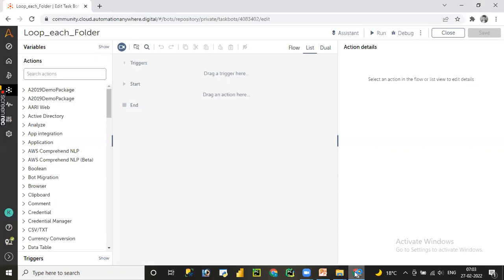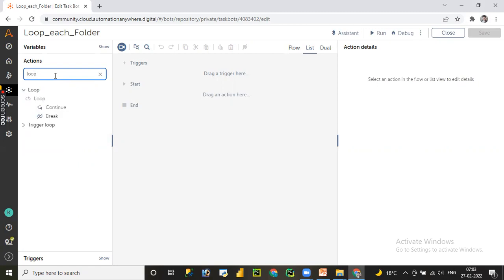Let me go to the task editor and search for the loop command. Here you can see under loop we have loop, continue, and break. Let me drag and drop the loop command into the task editor.